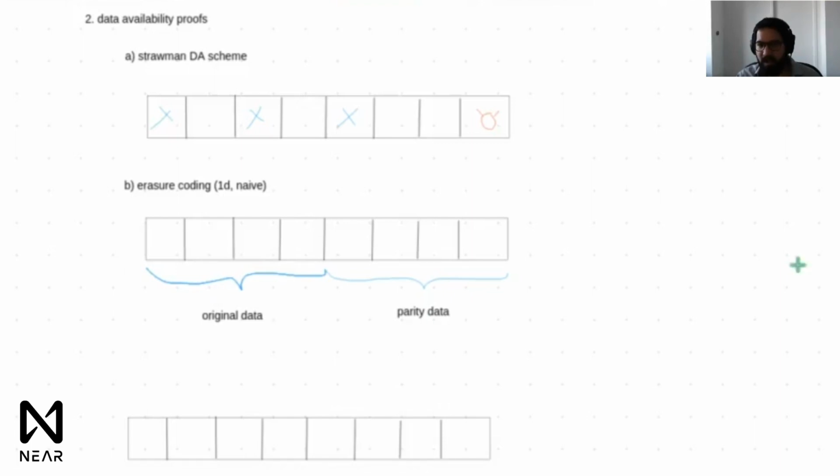In this case, let's say you have this example where you have 4 and 4. How many of these chunks does an attacker have to hide to be able to hide the block? Yeah, they need to hide 5. If they hide 3, it doesn't matter which 3 they hide. If they still broadcast the other 5, or let's say they even hide 4, and they broadcast the other 4, it doesn't matter which 4 they broadcast, the entire block can be reconstructed, right? The original data can be reconstructed, and from there we can also recompute the parity data, so the entire thing. So they need to hide more than half.